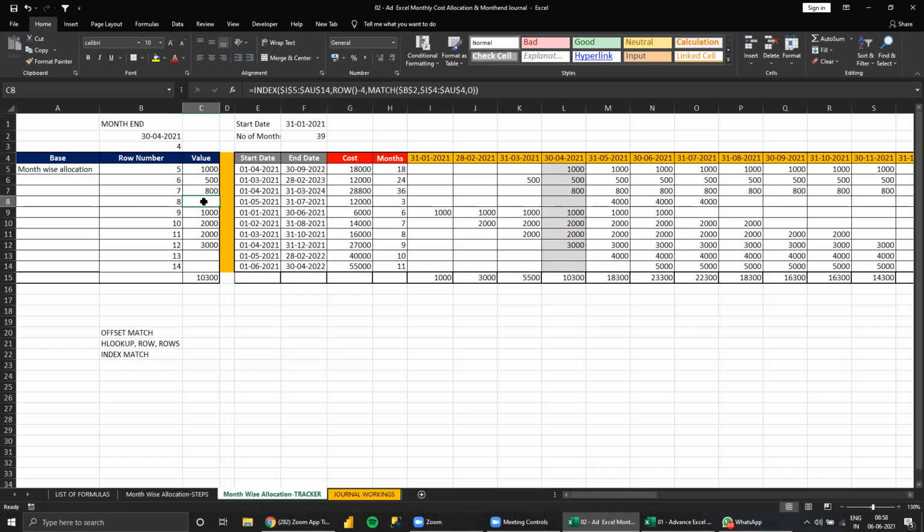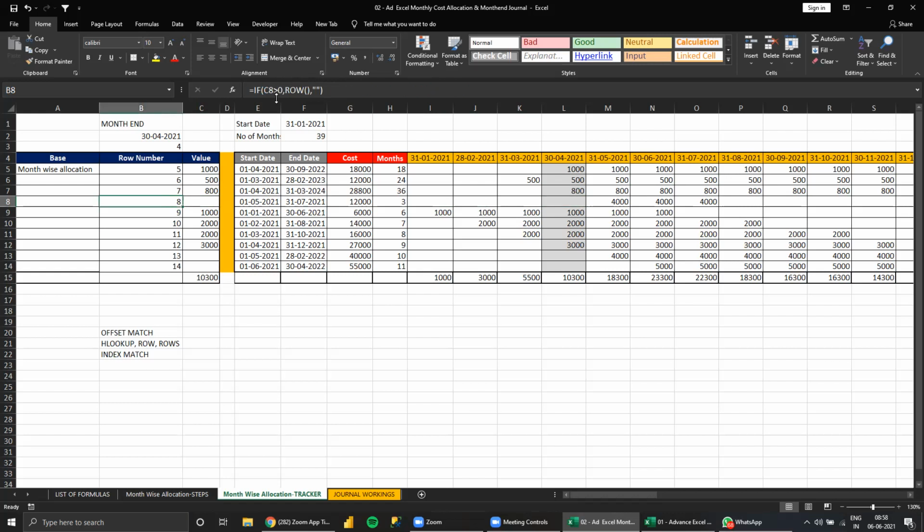Actually it is blank, right? The blank is coming from this formula, so the formula result is nothing but text. It is not 0.